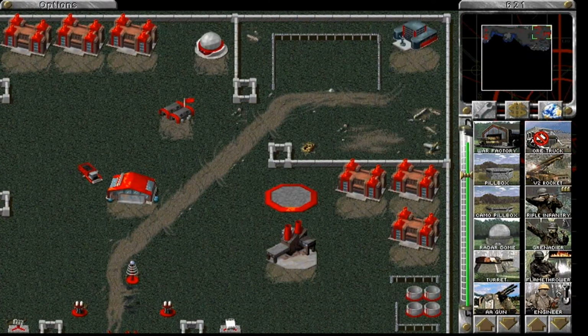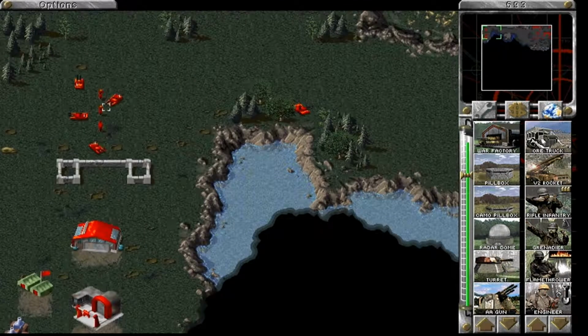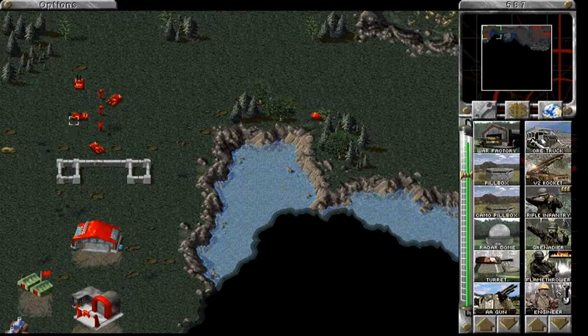Now I'll note basically that there's a naval yard right here. One of the fail points for the mission is if you touch that too soon. If you touch it too soon, then you're going to get attacked by the allied MiG, and it's going to screw you over.